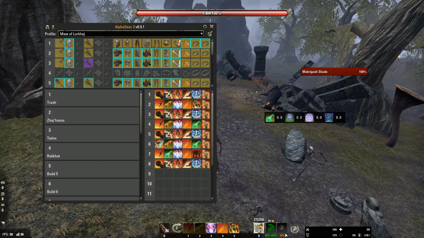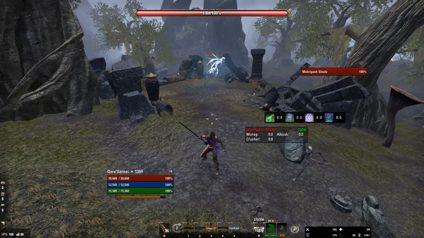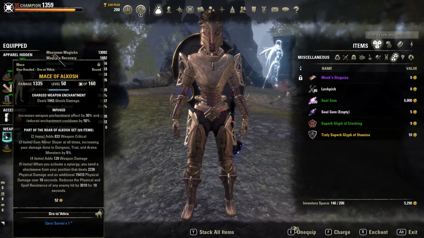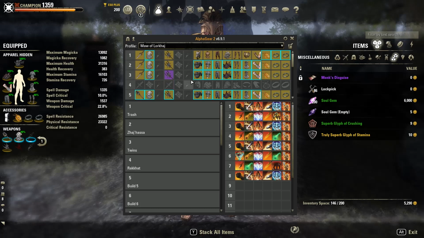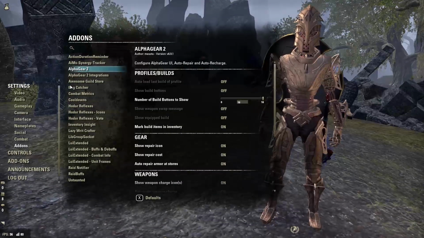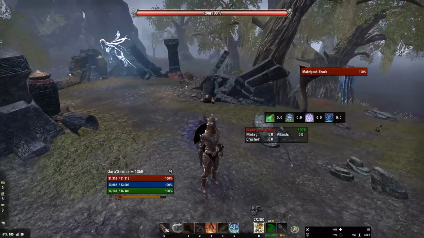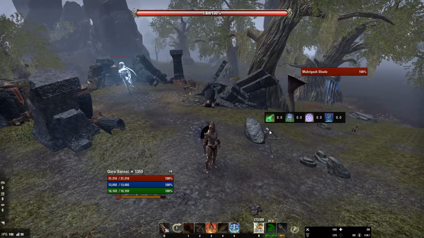Not a big deal. And it even shows us how much gold we need. Right here, 33 gold to repair your armor. The percentage under our weapon slot right there, as we swap, is going to show us how much of a charge is left. So obviously you can also configure auto recharge through AlphaGear. I believe it says it right here. Yep, automatic weapon charge. So you don't really have to worry about that. It's just how I have my UI set up.